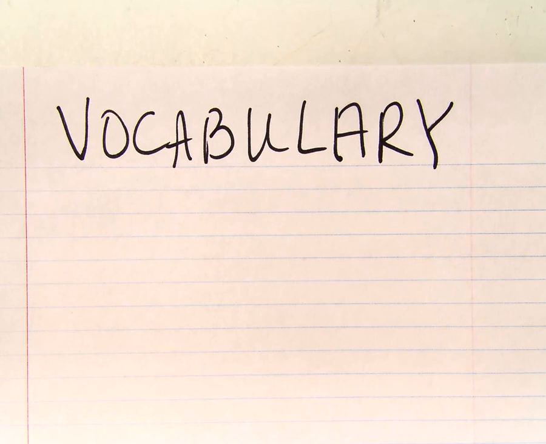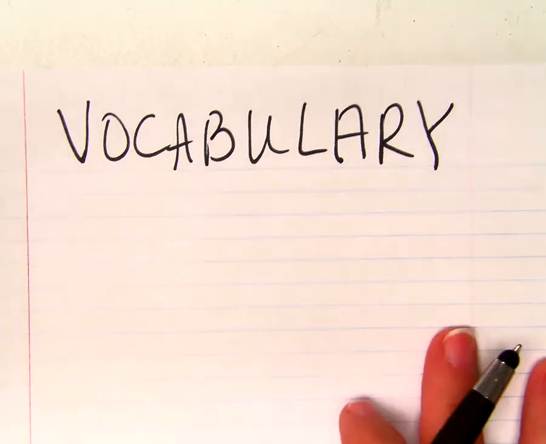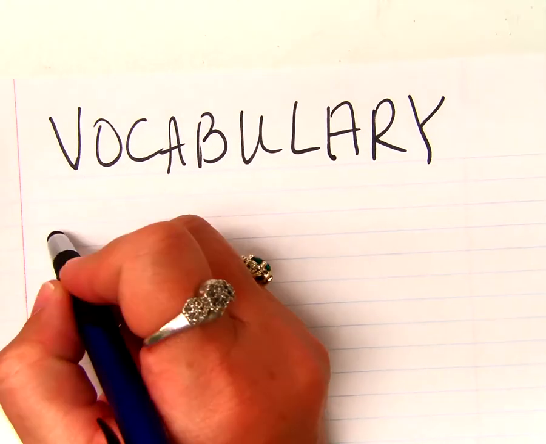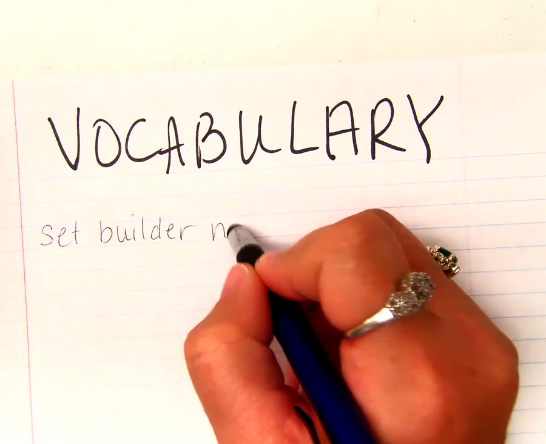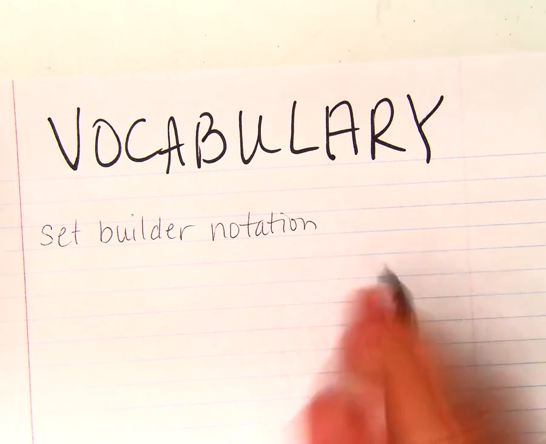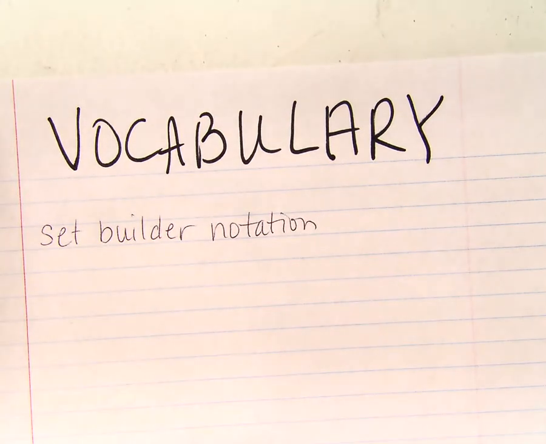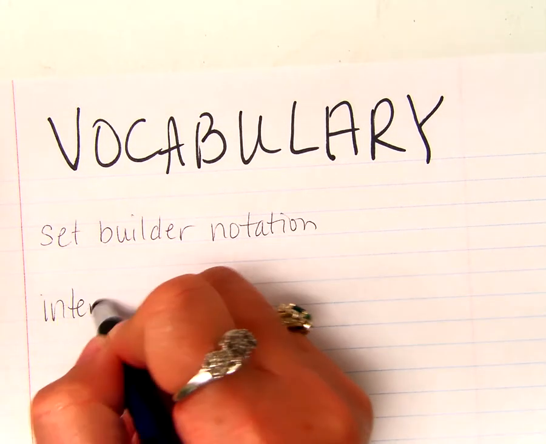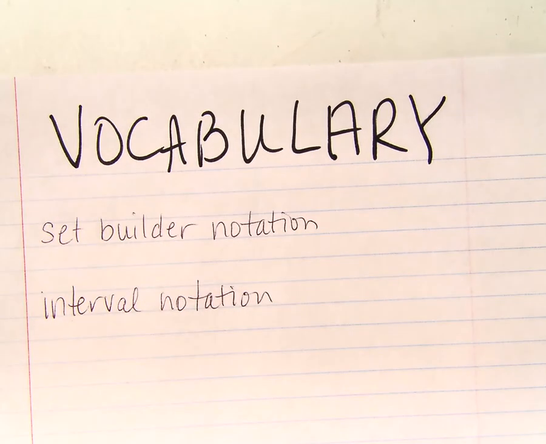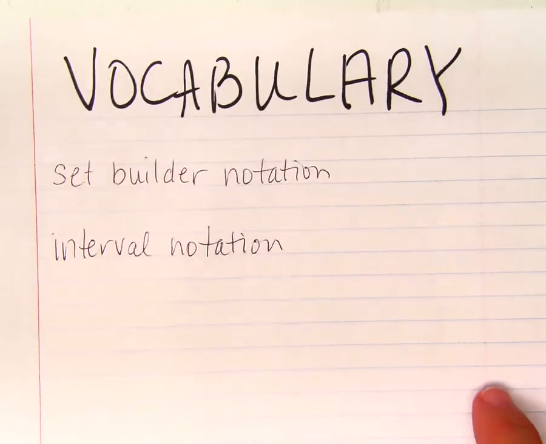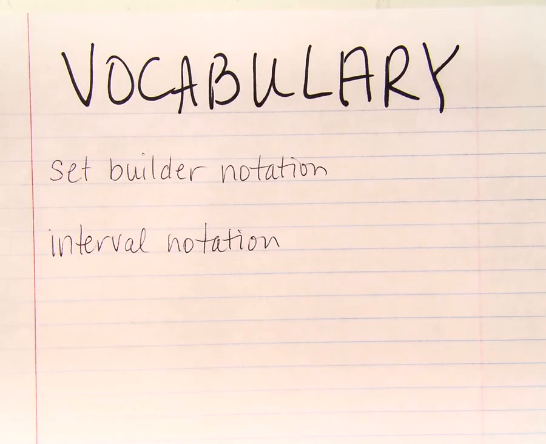There's two vocabulary words that you already know what they mean, but you may not know the words that attach to the meaning. Okay? So the two words that are kind of our focus today. And I don't want to hear any comments about how that's really three words. You be quiet. Set builder notation and interval notation. Those are the two things that we're focusing on today. But like I said a minute ago, you already know these things.